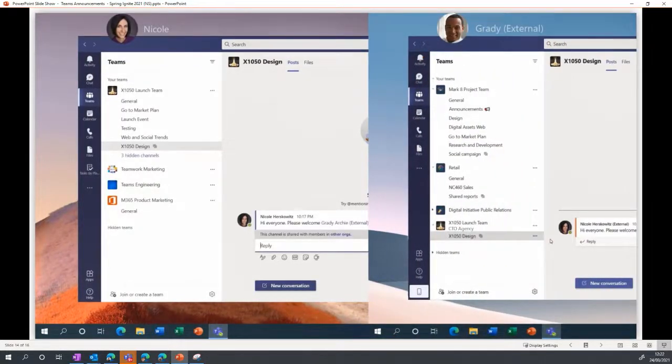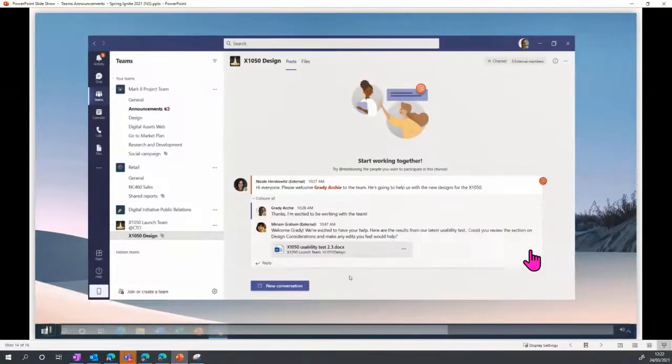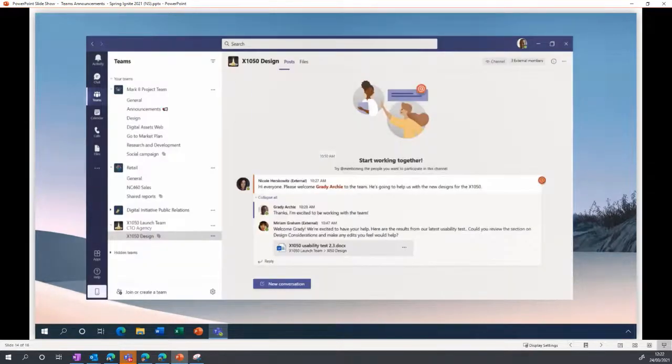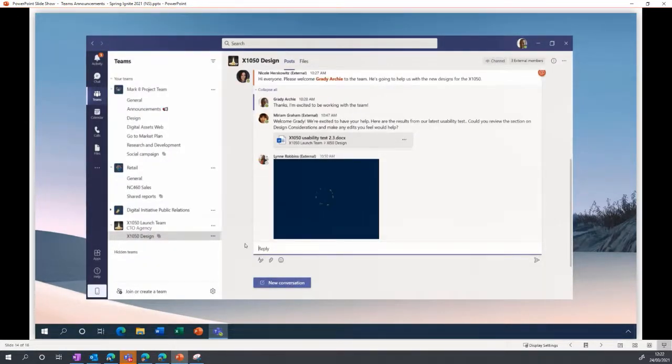So you can see it there. You can chat, you can share documents with them, and you can collaborate nice and safely and securely, co-authoring as it's doing on the screen at the moment. And it's very straightforward for you to do that by having that channel as a Teams Connect channel where those guests can be invited.